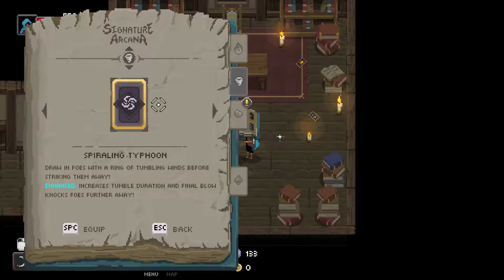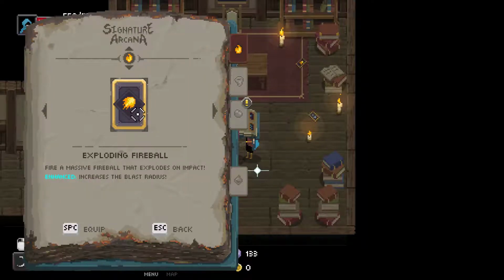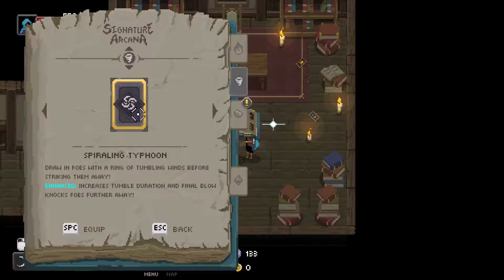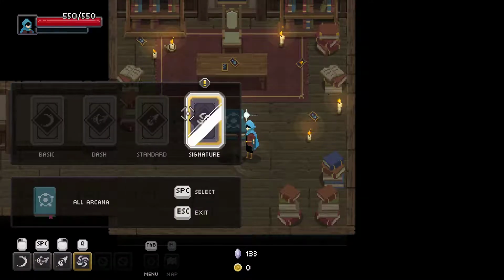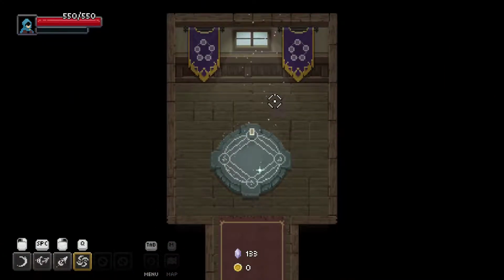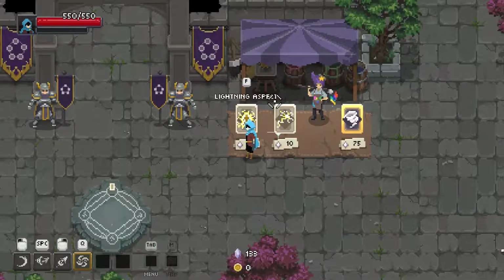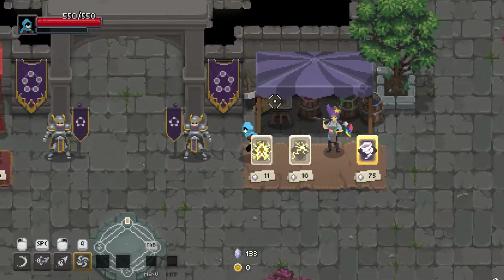There we got Exploding Fireball in the signature. We've got Spiraling Typhoon, Rock and Roll, and Rebounding Icicles. Now all of these start enhanced, so not only are they more powerful, they can be charged up, as mentioned earlier. So, I don't know how this one works, but we will equip it. It's probably going to get me killed. I tend to like to stick to my Fireball. My Fireball is very effective, but we're going for an all-wind thing here. I'm not interested in any of those cards.